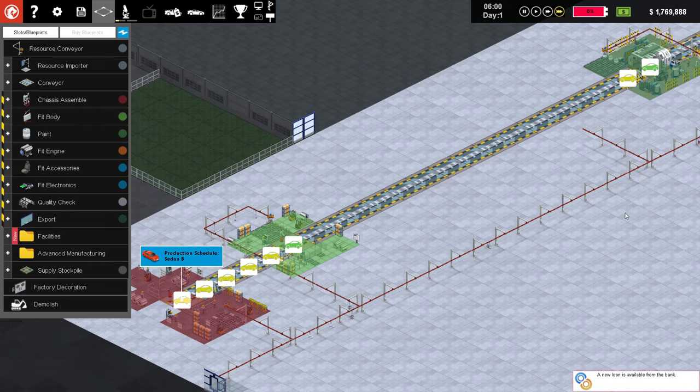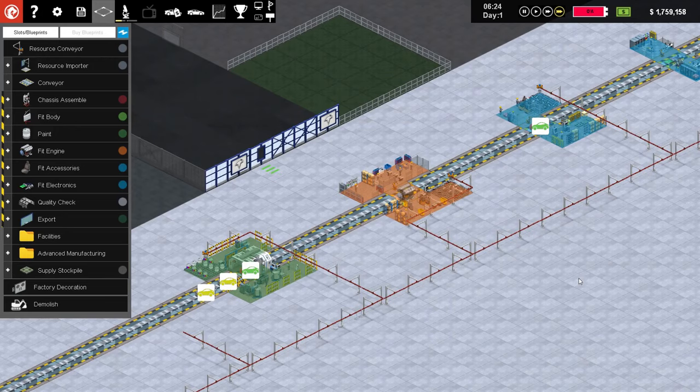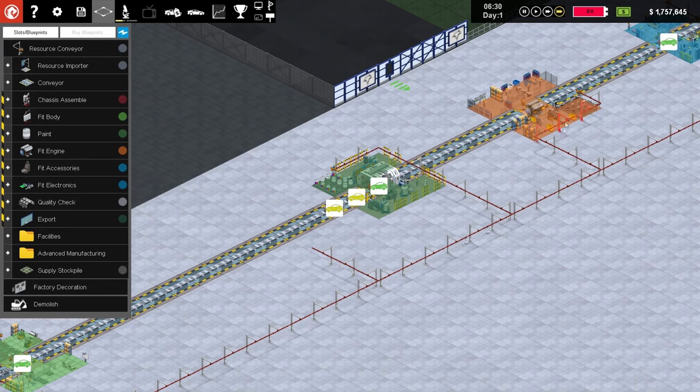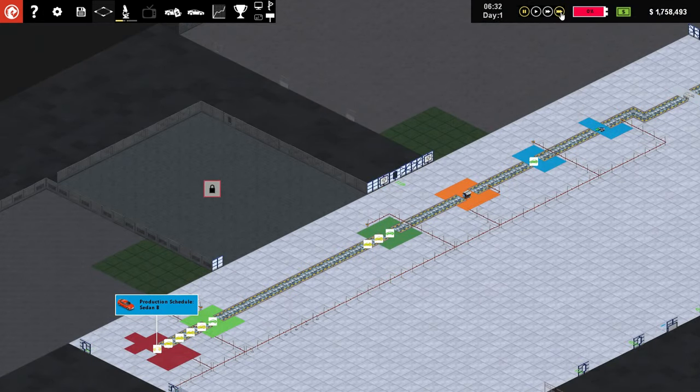We've moved everything, so I guess everything has to be resupplied now. Oh, another new bank loan. They must think I'm going to go bankrupt very quickly. Well, that may not be unreasonable, actually. I wonder if when you delete these, you get some money back. Let's see. 756693. 7566. Yeah, you do, actually. Well, nice. Okay. Didn't like that. But okay, we can deal with that. That is fine. All right, let's carry on.